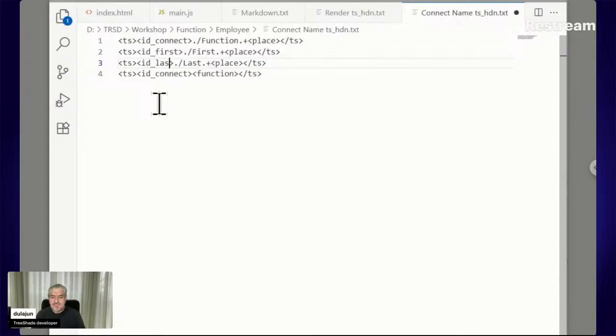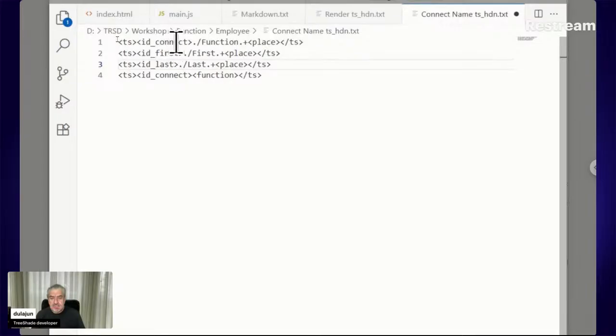Now we have the function body that we want to write inside function.txt text file, and we have first and last, the first name and last name. We place the text files in these IDs.